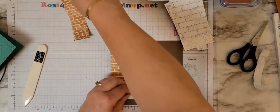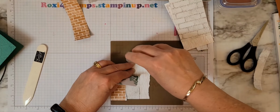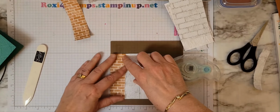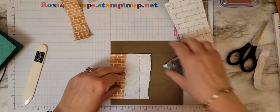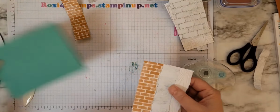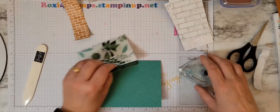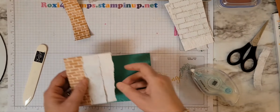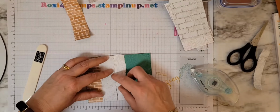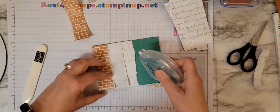So then what I'm going to do is just lift it up like that. I'm just doing this to actually get it lined up. Just so it's at the top there like that. And then, as you can see, I will then run a whole bead across the top so it stays at the top. And usually I use tear and tape when I have an embossed item. But when you're using strips like this, I like actually using this.